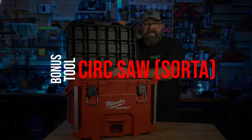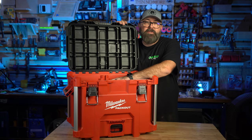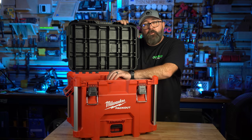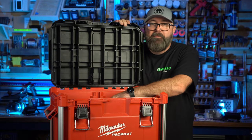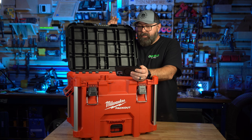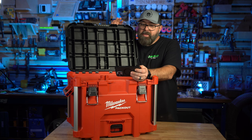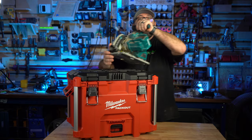Now for the bonus tool. I think a circular saw is a necessary tool for the shop, but there's a version of the circular saw that I think is way better than what most people start off with — I wanted to bring in a subject matter expert to talk more about it. Drew, you still there? Yeah, I'm still here, just looking for my safety glasses, can't find them. Since you own about three dozen track saws, I was hoping you could tell them a little bit more about it.